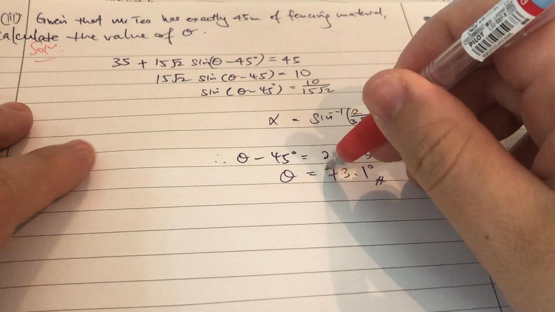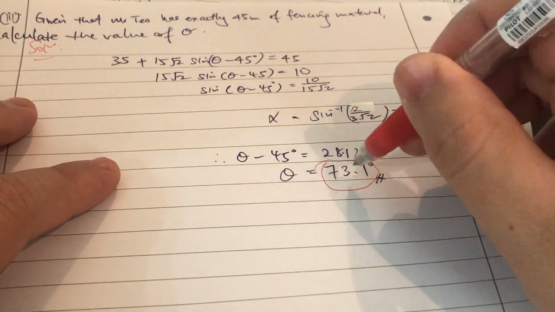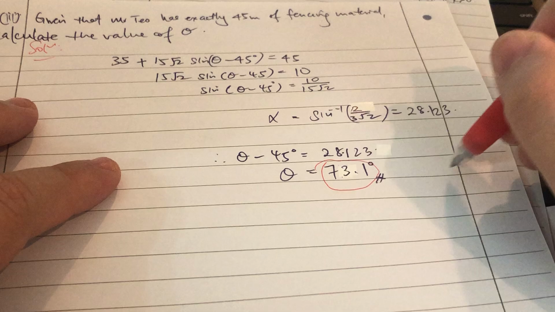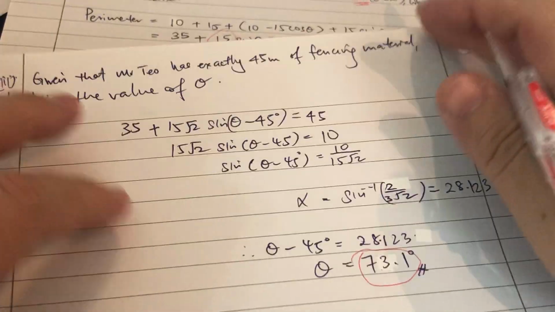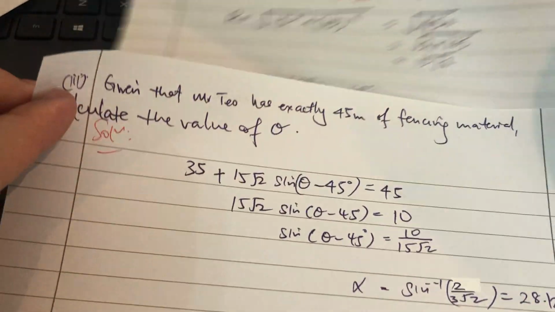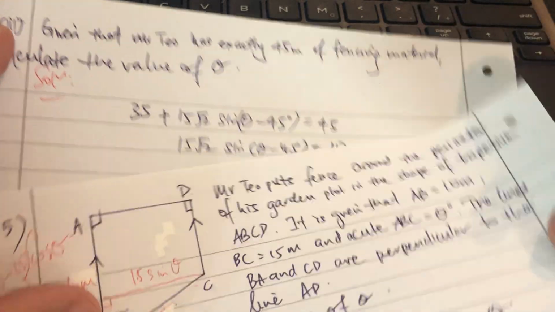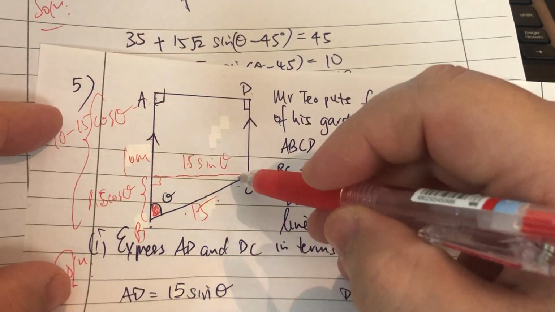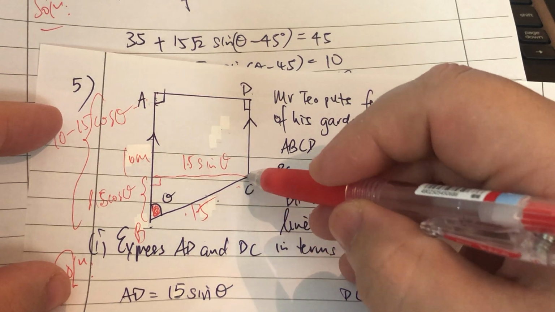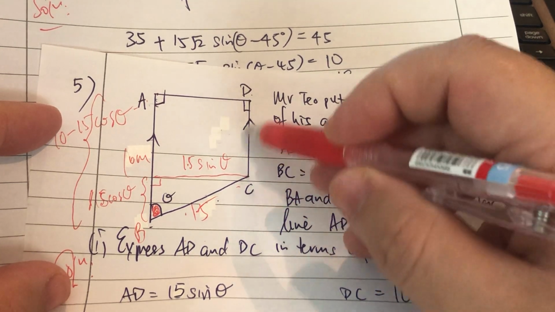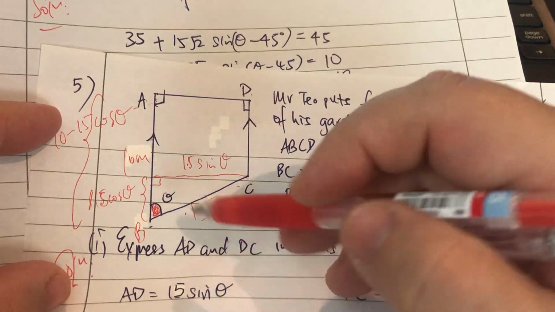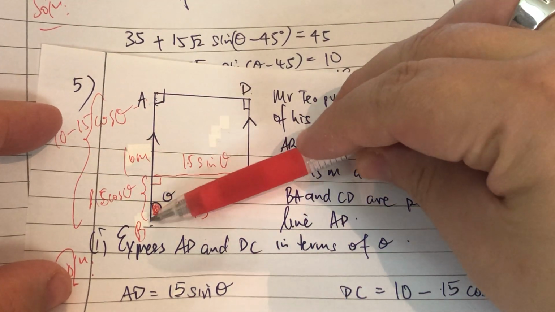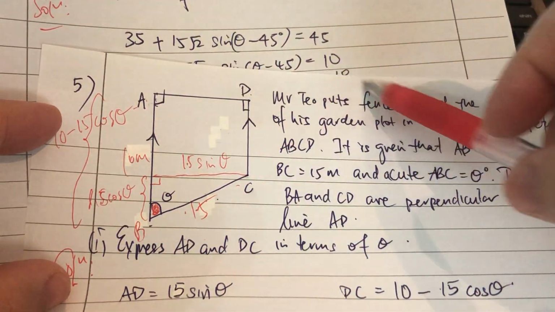Now, some people ask me, why not go one round? Cannot go one more round, you see. So you must understand that in this kind of question, the theta cannot go one more round. Cannot. Because this length, you cannot go one more round. If you go one more round, this will be here already. So based on the context, cannot. Okay, so that's all.